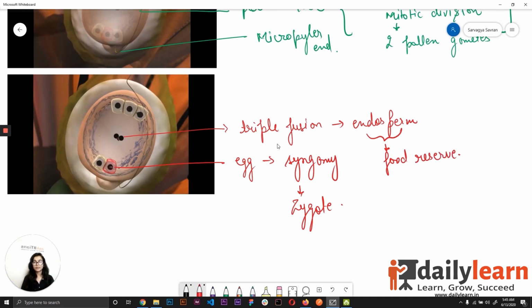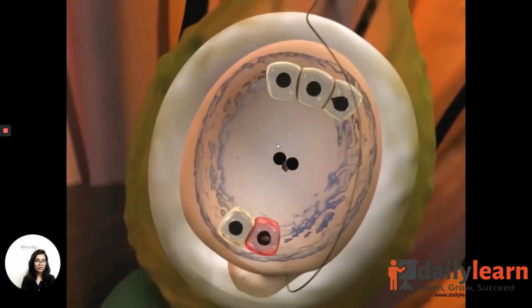That's that. Now let's get back to the video. Before the video, there's one more important point that I need to discuss with you guys. At the beginning of these synergids, we have finger-like projections. These finger-like projections are called the filiform apparatus, which help in guiding the pollen tube inside the ovule, right? Now let's get back to the video and let's just finish it, right?